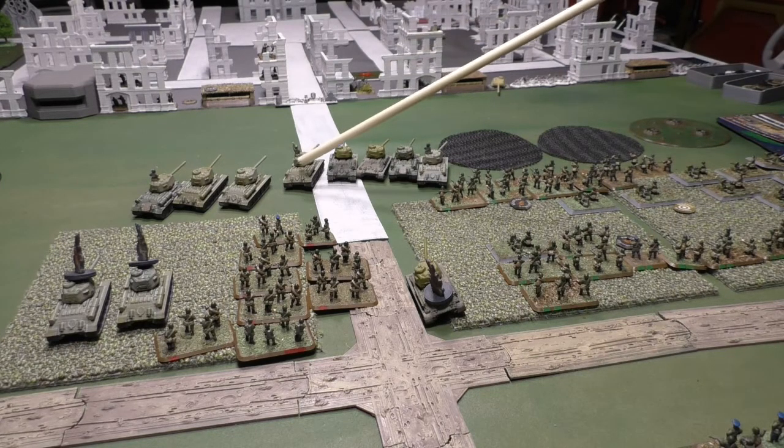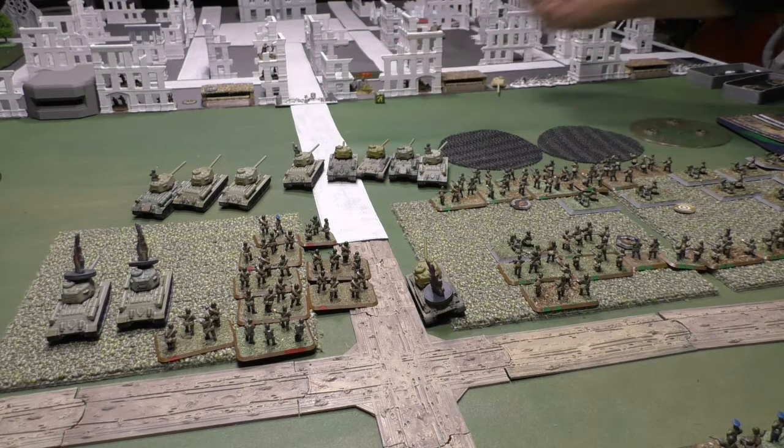Now the formation commander, T-34, going to fire 1 shot at the 7.5, hit on a 4. It's concealed, hit on a 5. 1 shot, need a 5. He got a 5, 1 shot. He needs a 3 to be safe. Got a 3, so he is safe.